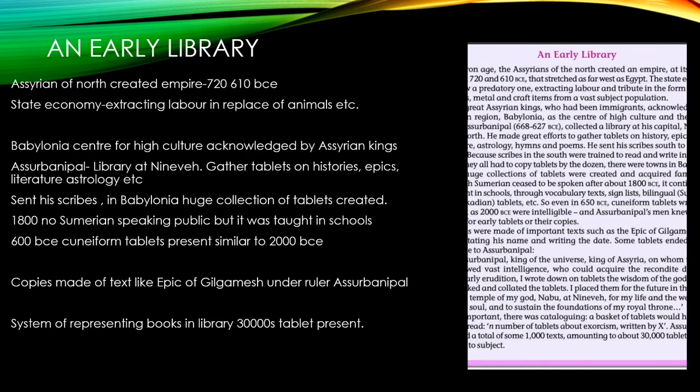So this slide is one of the most important boxes, because this box is not just a write-up, it is very informative. A one-marker or even a two-marker question can be asked from this box. This box tells us about an early library, a library that developed during the Mesopotamian civilization. Writing was the legacy of those people, and they also developed a library there. It shows how advanced they were, and what we can learn from them today.